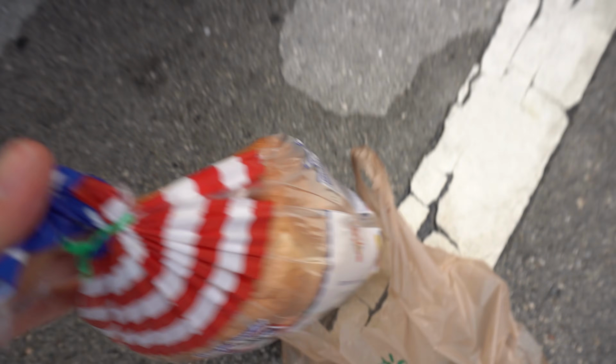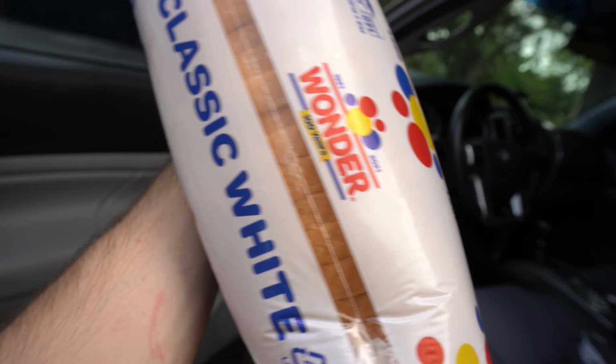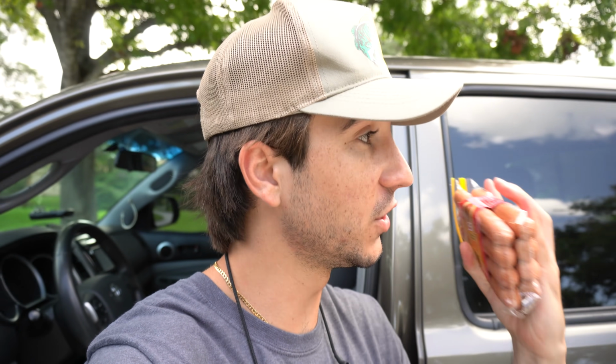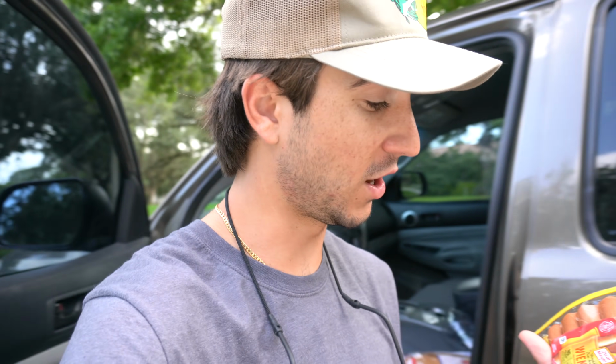For bait, we got the roll of Wonder Bread right here for the minnows. They're gonna absolutely devour this. And now the secret bait right here is gonna be these hot dogs. In my last fish trap video, I tried putting shiners in the fish trap to catch crawfish, and a lot of comments said the number one bait is hot dogs. So that's exactly why we have hot dogs here.